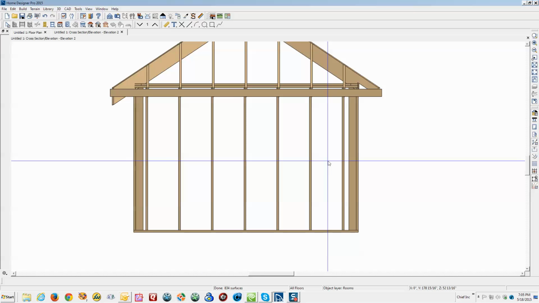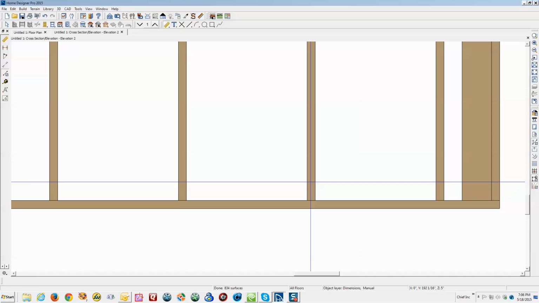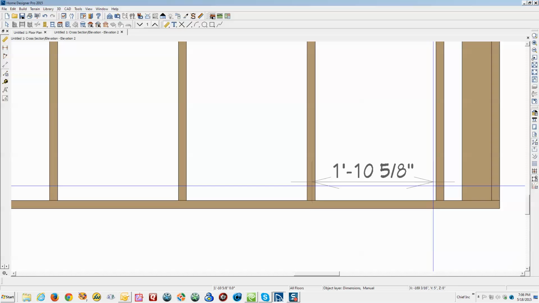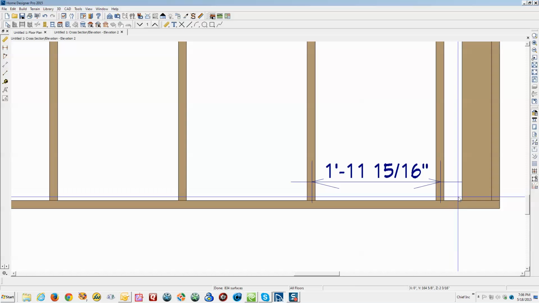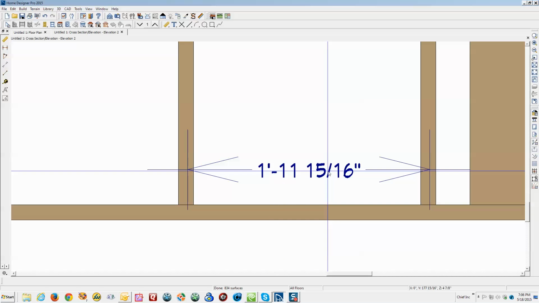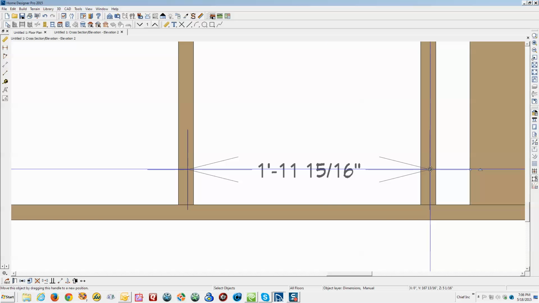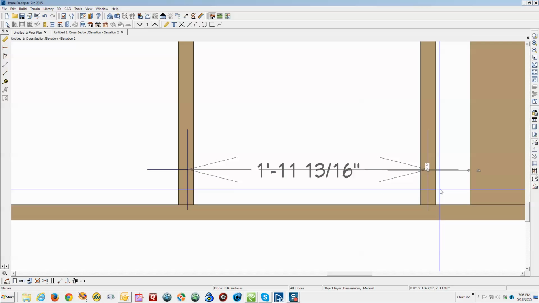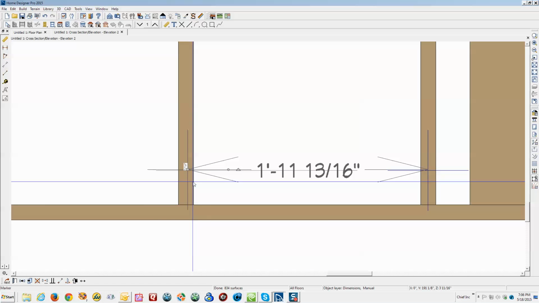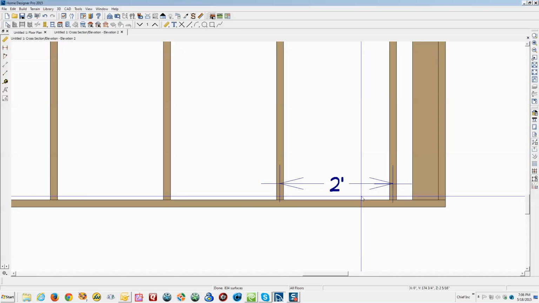And this stuff is dimensionable. I recommend zooming into what you're going to dimension. Okay, obviously I'm off a little bit here because it's off by a 16th of an inch. And it looks like to me that's not quite on the center. I'm going to move that over a little bit. I think that's pretty well centered now. And we'll click on this and set that to 24. But it looks like that's what the centering is, yeah.